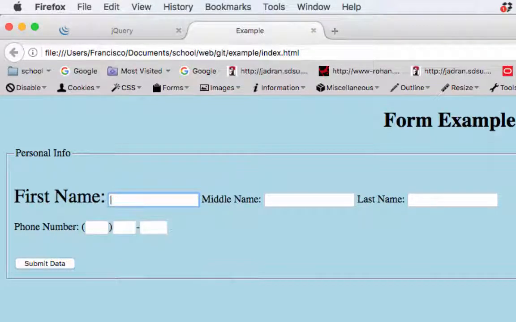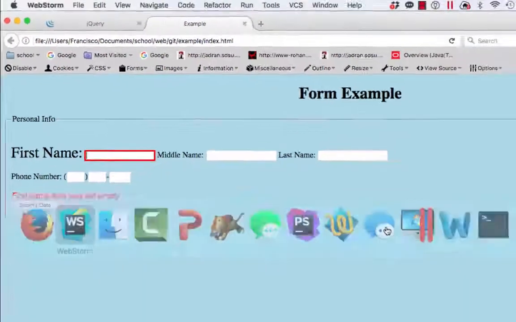Also, another one of the features that you can see here: if you want to make sure that everybody fills in or enters something on your fields, text fields, or stuff like that, you can just do this. For example, if I hit the submit button, you can see there that it gives me an error. First name field was left empty.